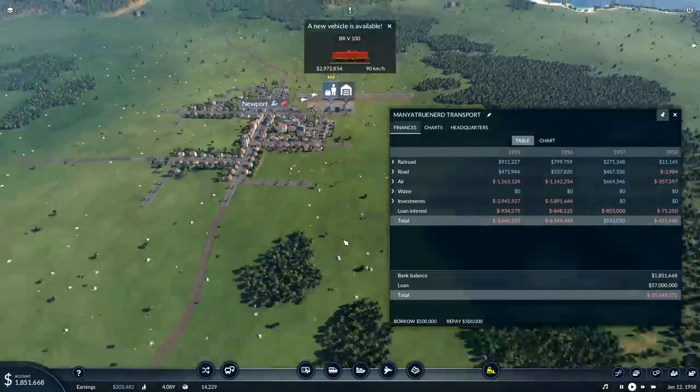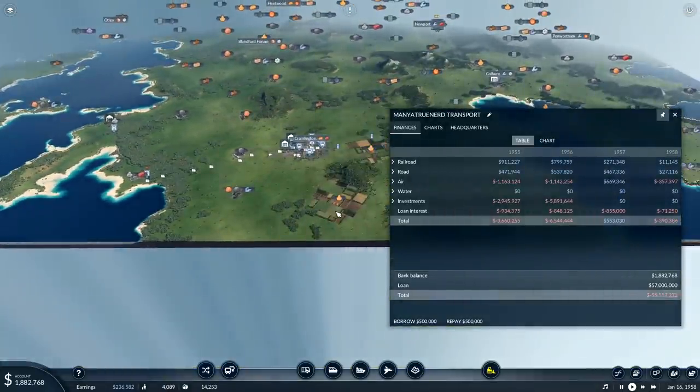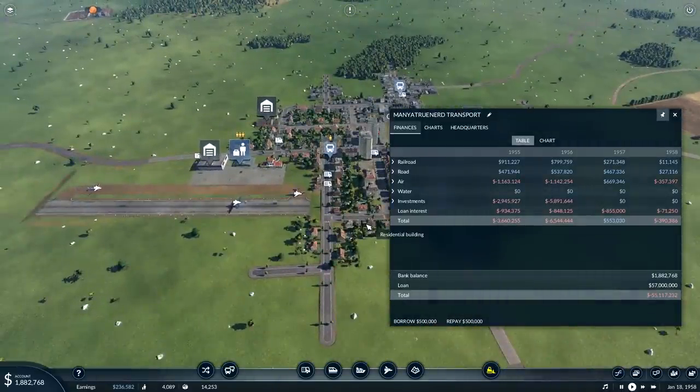So, in some ways, that was a little bit unfair, but you can't deny I have managed to turn a decent profit with my new airport system. Admittedly, I had to borrow $57 million to make it happen. That's certainly true. And you may also notice that the loan interest is actually greater than the amount of profit I'm making from air. So if you were to look at it that way, you could say I'm making a loss. And had I just built a bus service, I'd actually be making more money right now.